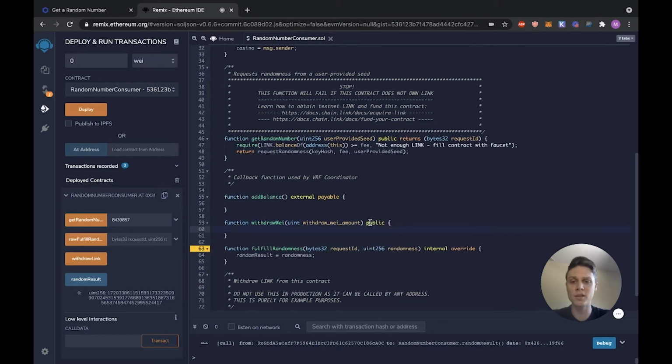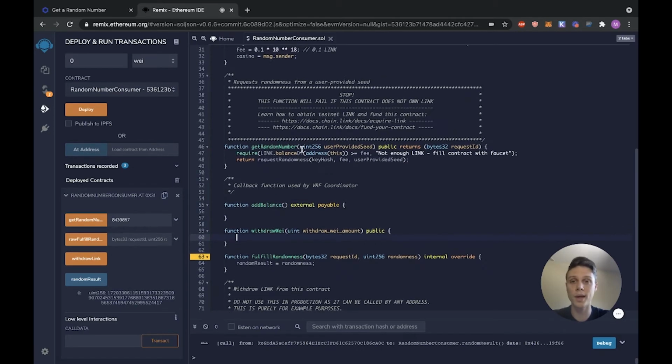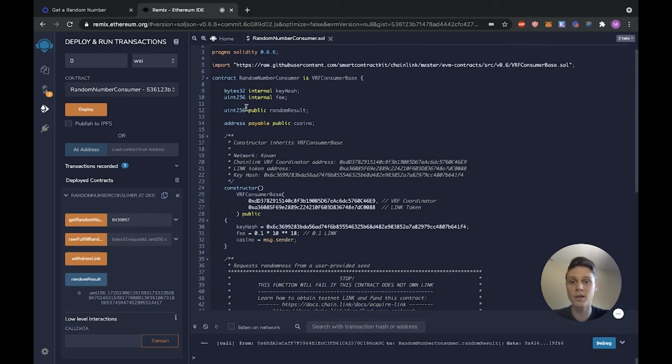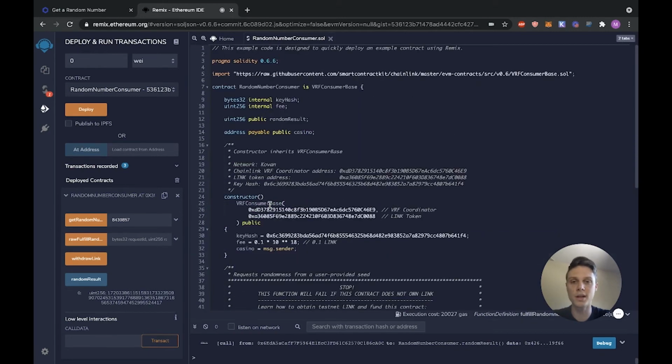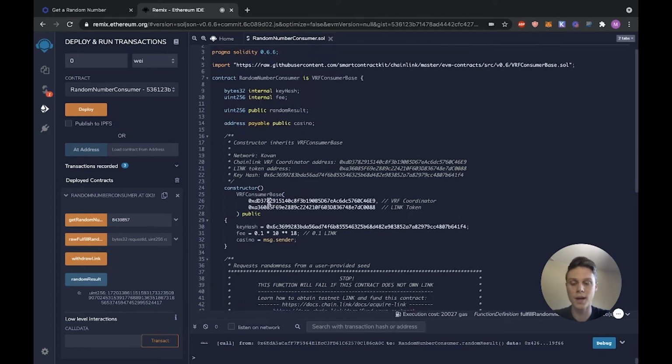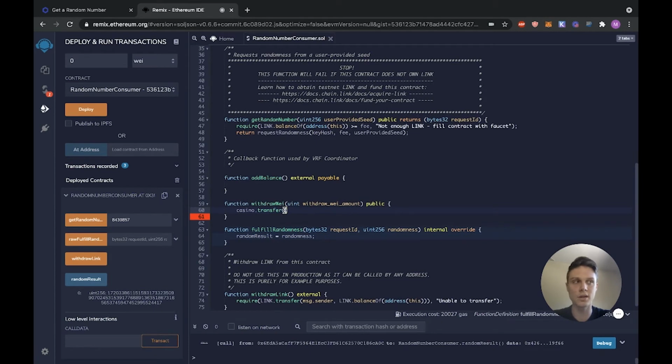And so what do we want to be able to do with this function? We want to be able to transfer balance from the contract balance to the casino balance. We have that casino address up here and up here, and that's going to be our address for now. And so we can go ahead and do casino.transfer. This is possible because it's a payable type, address type. So we can do casino.transfer, and then we can do that withdrawWeiAmount. And yeah, so now we'll be able to withdraw and deposit into this smart contract.